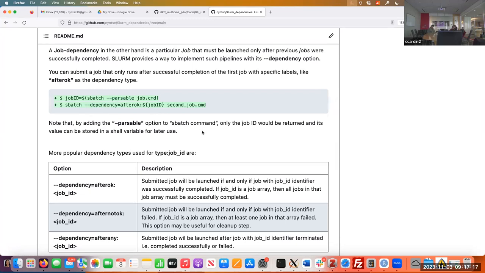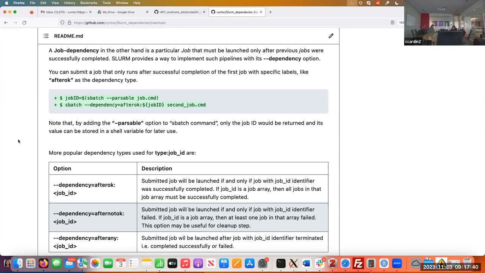Does this go into, is this just from the command line, or does this go into your bash script itself? I'm going to show you an example. Oh, okay. Yeah, in both. I'm just explaining the concept now. Just the concept. And then we are going to see some scripts that are in bash scripts. Great. Also in an interactive way.